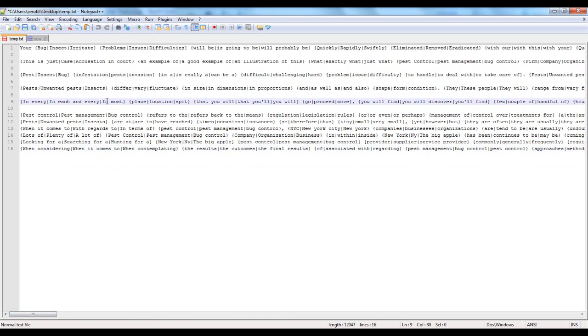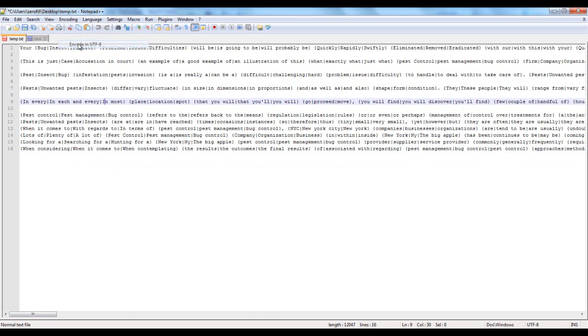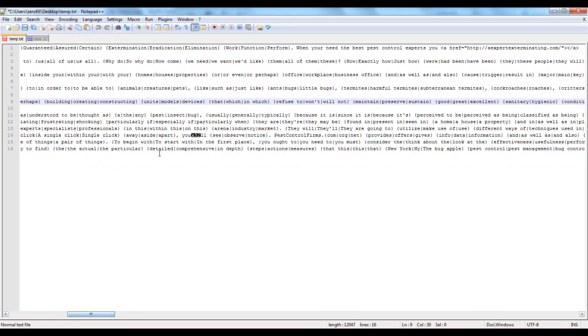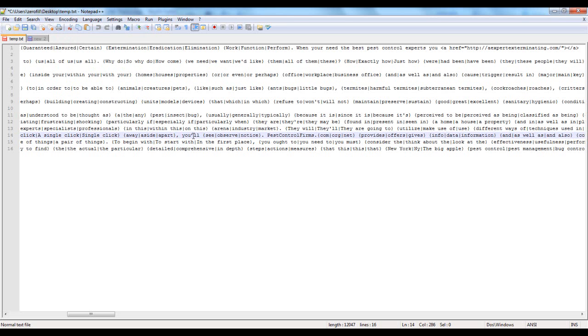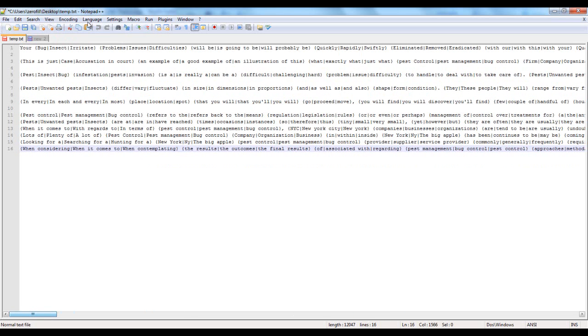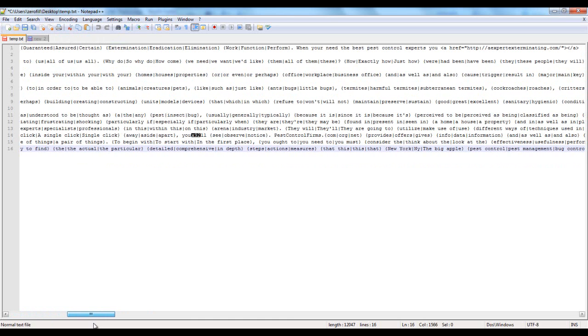I'm going to go to Encoding, and I'm going to encode in UTF-8. And watch what happens. Here we go. Here's one here. So I'm going to encode this back to ANSI for a second. Here's a perfect example. This is not a normal apostrophe, but if I encode this to UTF-8, which is basically just a standard format that will work with just about anything, I'll notice that it's highlighted as x92.